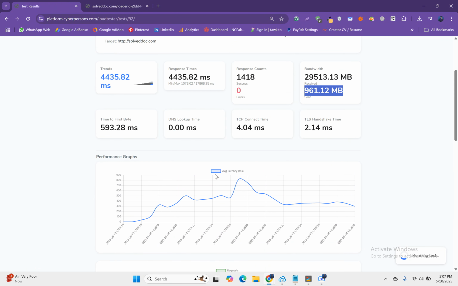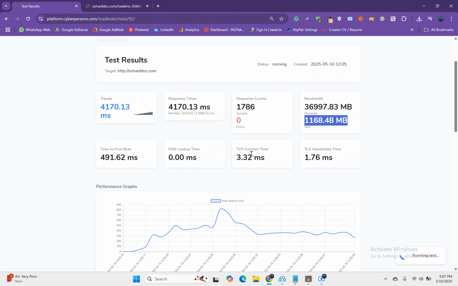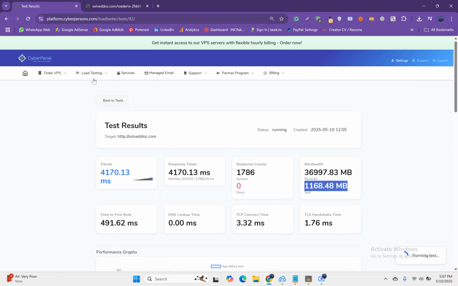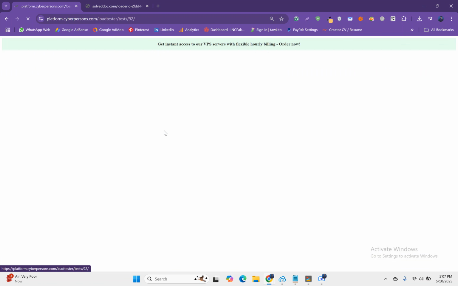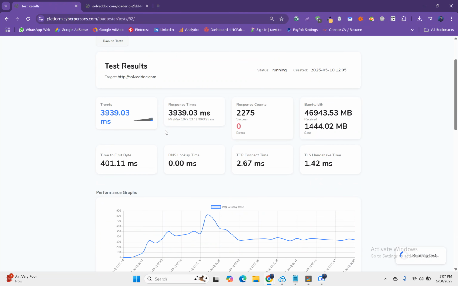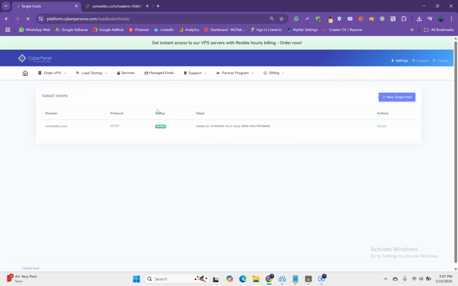So here are all the records that we are getting. So 10 clients running for a minute, and these are some results of our test. So this is in running state. Meanwhile, let's check what is in my tests. So my test is running. You can view results from here, what I am getting from this test. So this is our new app that has all these options, and the use of the app is very easy.